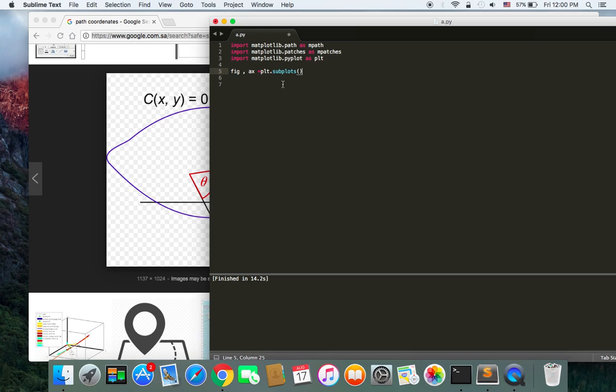The reason why we use the figure, or fig, is that we can create more than one plot on the same window. In this tutorial we are only going to create one plot, but this is in case later on you want to create another plot on the same window or on the same canvas.